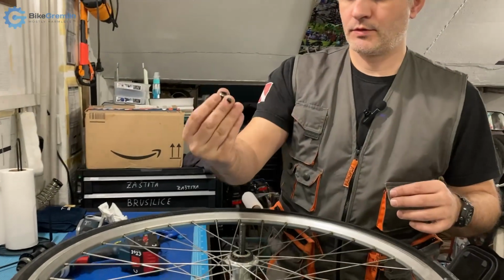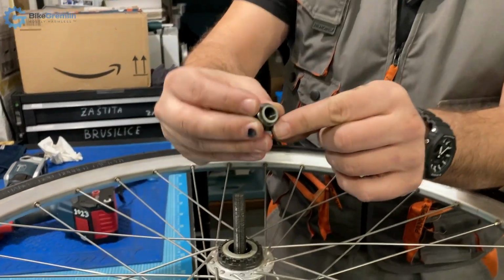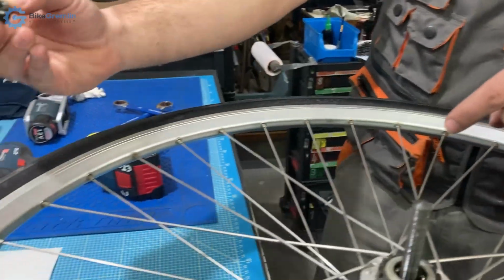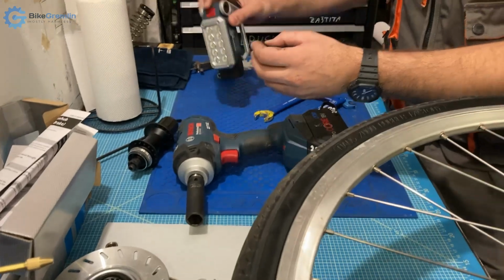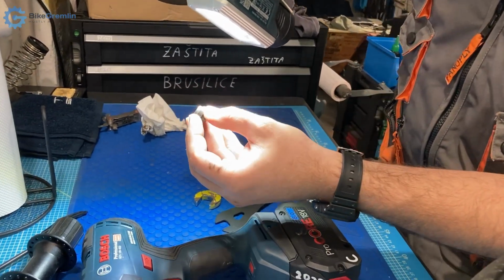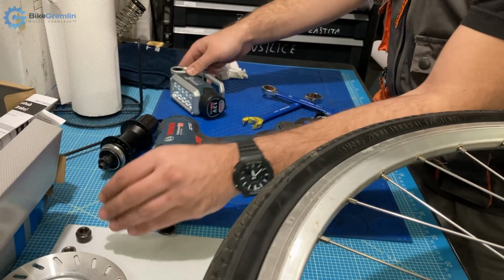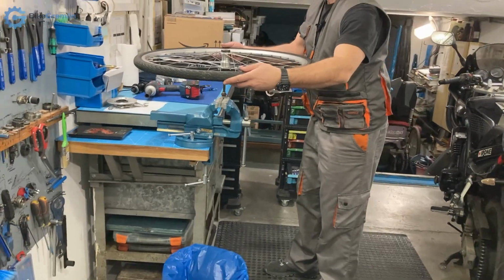Okay, so here now we've come to a... and remember how it was. This is a cone, so the bearings are running alongside this section, and I need to place it so that I know how to put it back and just to inspect it for any pitting or damage. I have a video about servicing cup and cone hubs, so I won't be going into many details here now. Let's see.